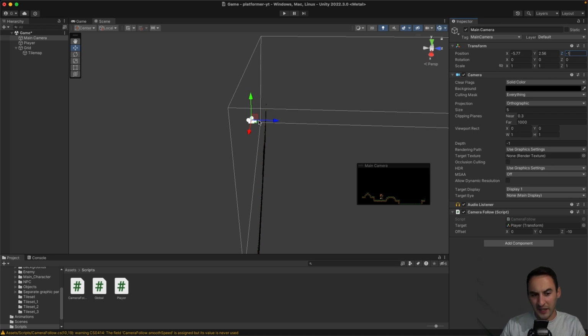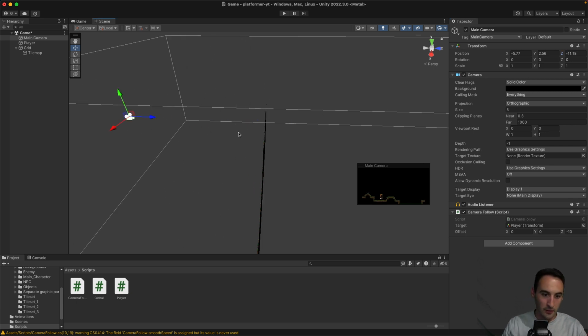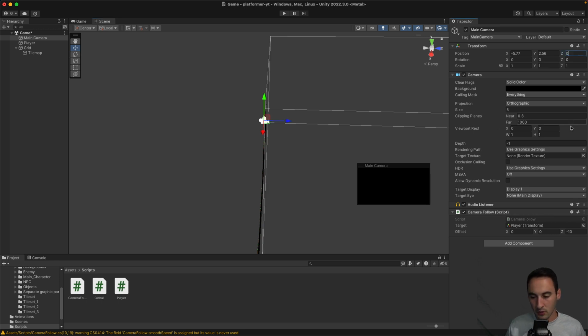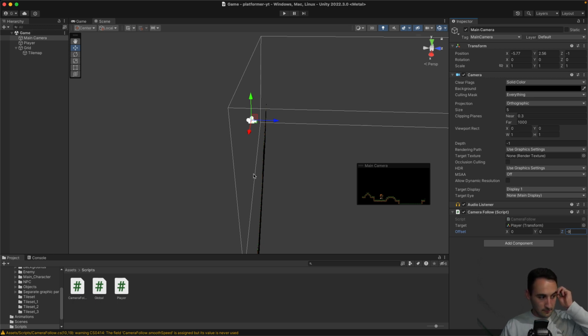So we could just set it to -1 and it should work, but just for safety reasons, because we might add different layers later on in the game, like different objects to be in front of the player, so that when the player moves throughout the level, it actually looks like it's moving behind certain objects like houses and trees and stuff. So just to be safe for now, and us not having to go and change it later on, we will set that equal to -10. So I'm just going to set our default position to be 1, and then for our Z value, I'm going to change it to be equal to -9, so that when it adds it, it should go to -10. I mean, it doesn't really matter, but we'll set that like that.